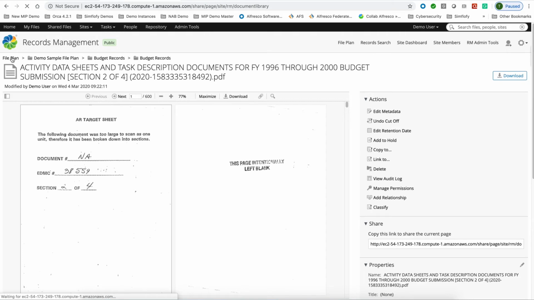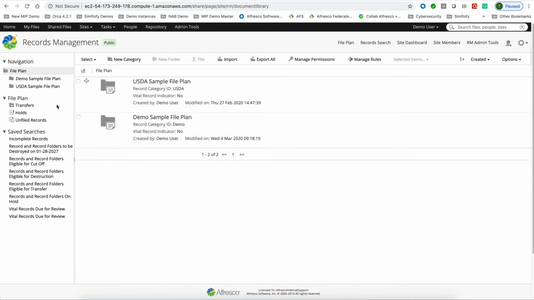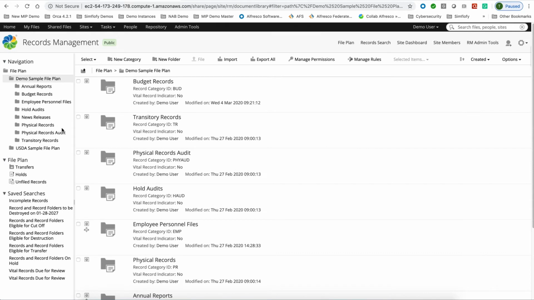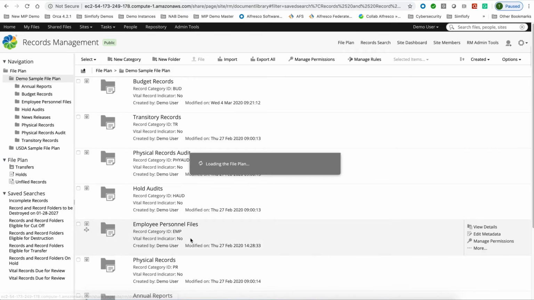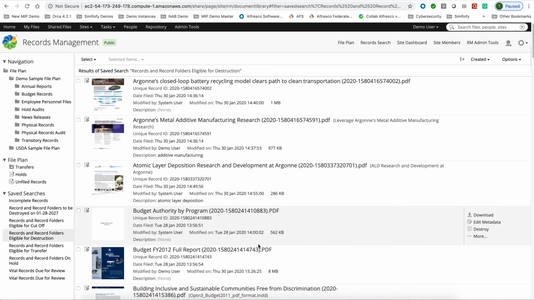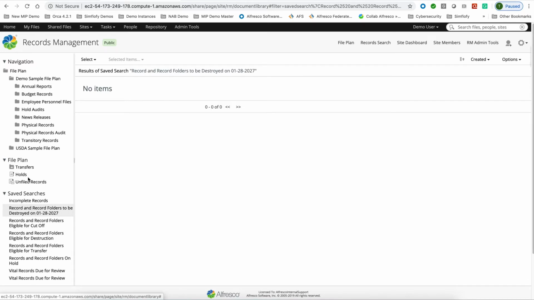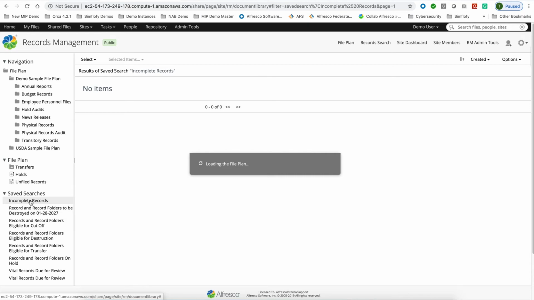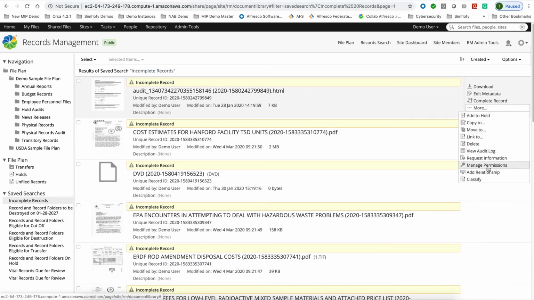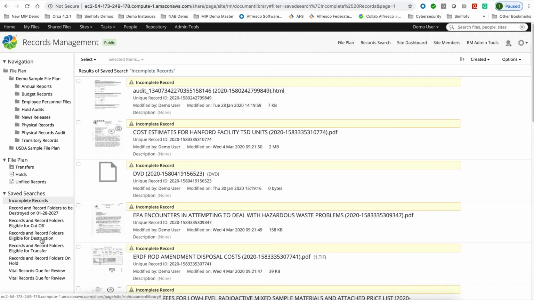So we've retained these documents throughout their life cycle. So we've created our file plan, we've retained them. Now we're ready to disposition those, and we do that through a disposition search. We have pre-canned searches for you. So when you click on this search, it'll automatically return results for everything that is ready for destruction as of this moment. So again, you'll notice that we do have the destroy option. I'm going to run the search that we have set up for the future, or if we look at maybe some incomplete records, we'll notice that there is no destroy option. So the destruction option does not show up until the object has met its end of its life cycle.